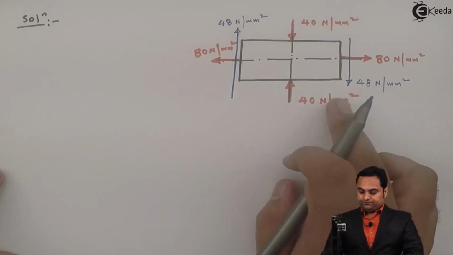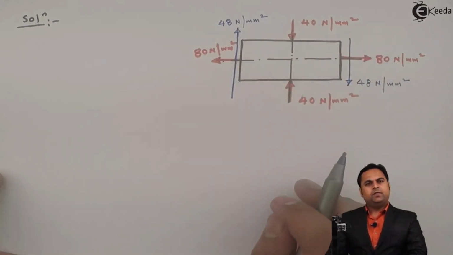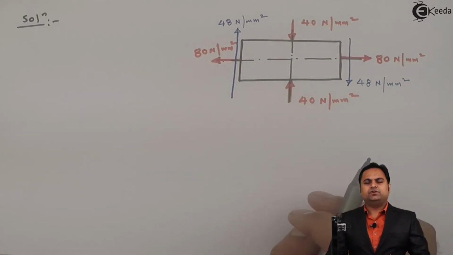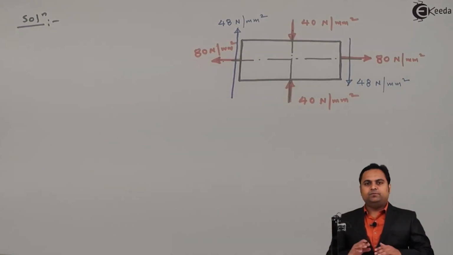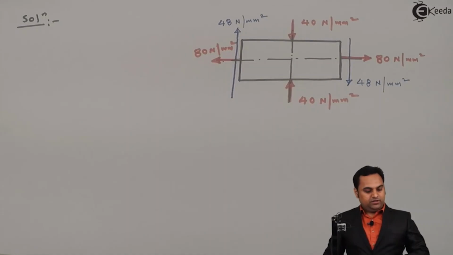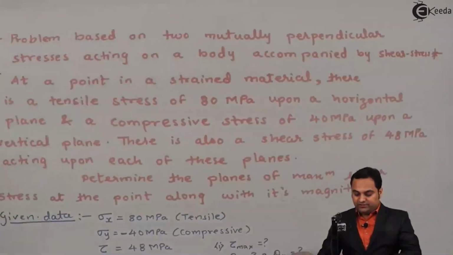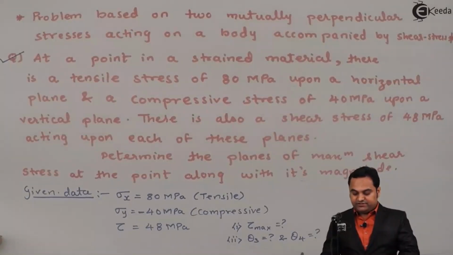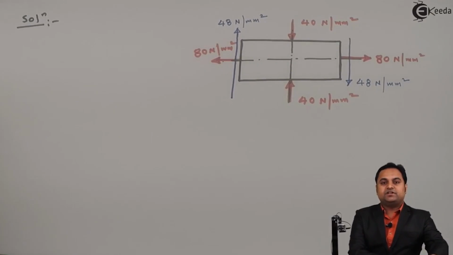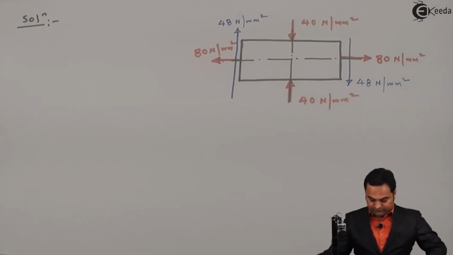So clockwise shear stress would be taken as positive, and if it would have been anti-clockwise, then the shear stress would have been negative. Here in this problem nothing is mentioned, so I am assuming it to be in the clockwise direction. Now once we have understood this, in order to calculate the maximum shear stress and its location, we will require the major principal stress and minor principal stress. So first we should start the calculation from that.